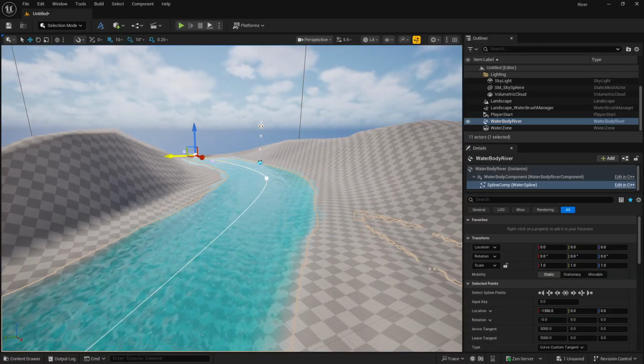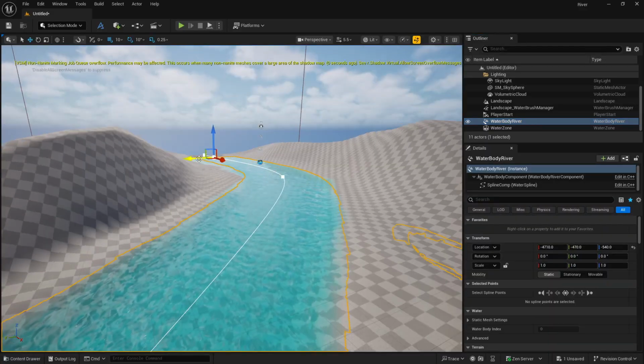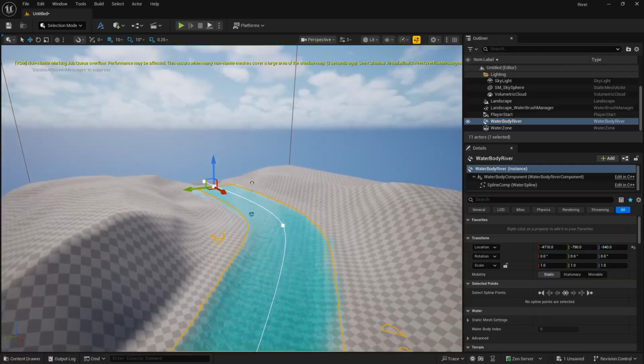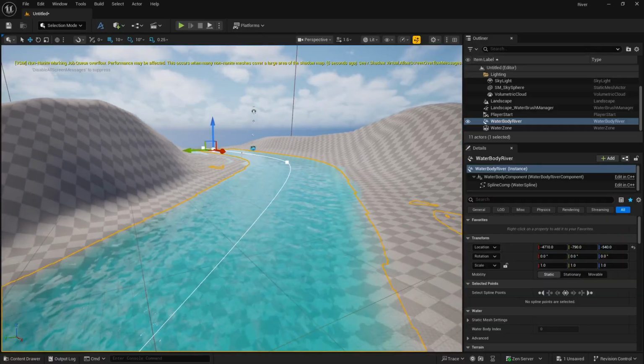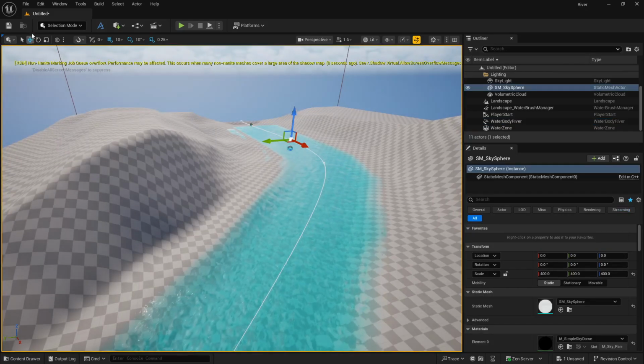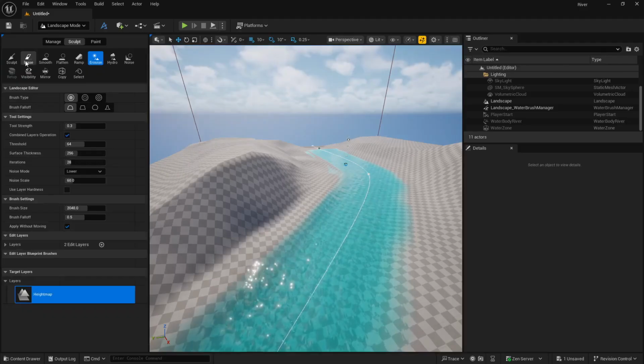And let's just move our whole water body river to something like this here. Okay, so around here, this is looking nice. So now you can see if I reduce my camera speed, you can see we are getting this result. And now what you can do, you can sculpt the layer here. So let's just again go to our landscape and let's just sculpt this out.